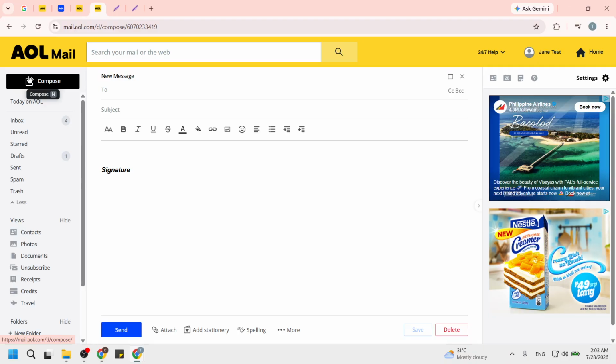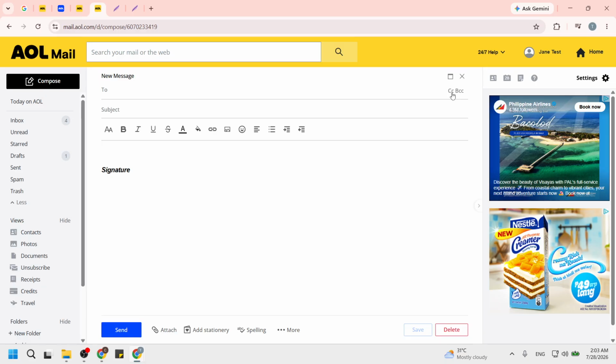Now look at the far right side of the To input field. On the new message window, find the To box near the top. Let your eyes move all the way to the right edge of that line. You should see small text options such as CC there. If your window is narrow, that text might be slightly tucked toward a drop-down, so widen the window if you do not see it at first.